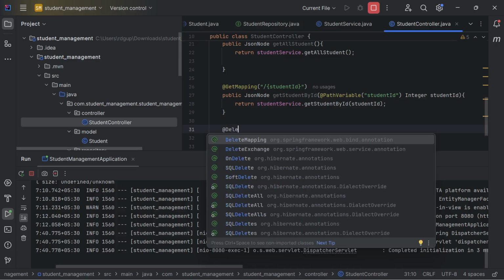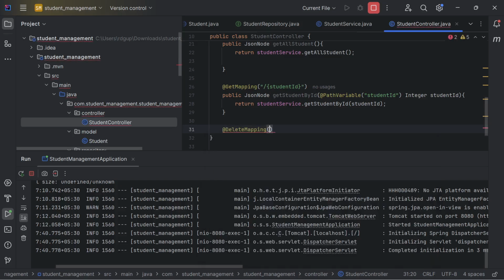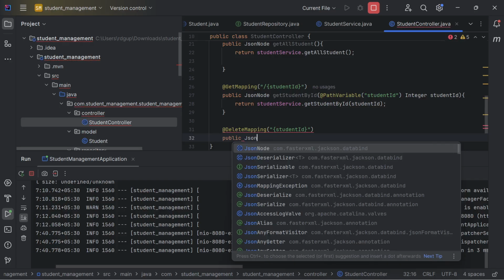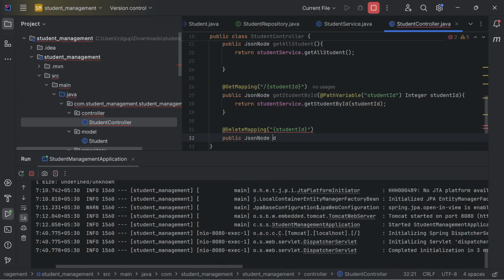Here we are going to use delete mapping, and here we are going to pass the student ID, delete student by ID, and here we are passing the student ID.